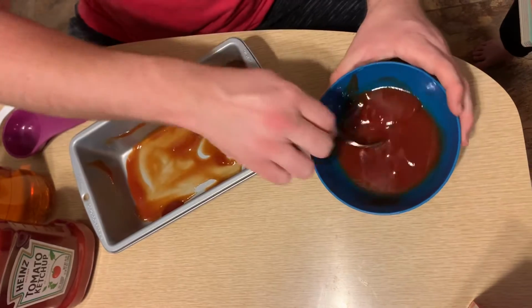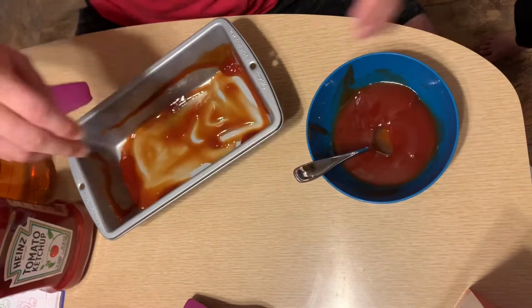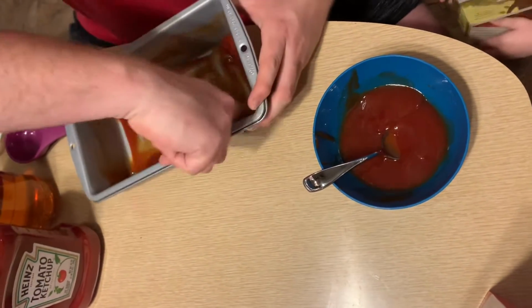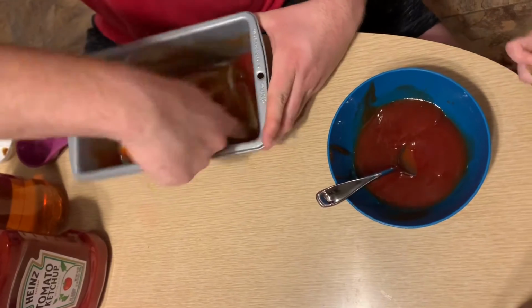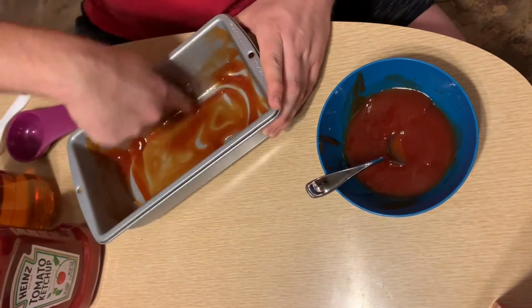And once you get it on the sides, you're probably going to have to use your hands to get it put together. That's the thing about meatloaf. You got to use your hands to mix it. Got to use your hands to put the sauce in. That's just part of it. It's one of those recipes that you get kind of dirty when you're making it, but that's all right.